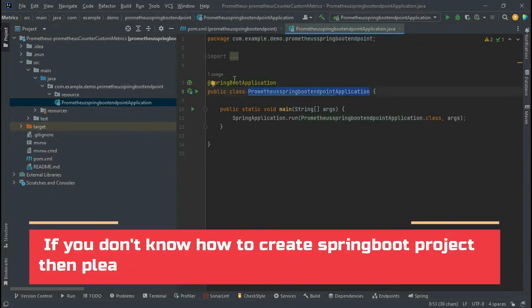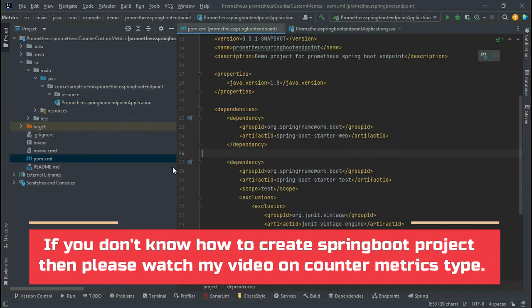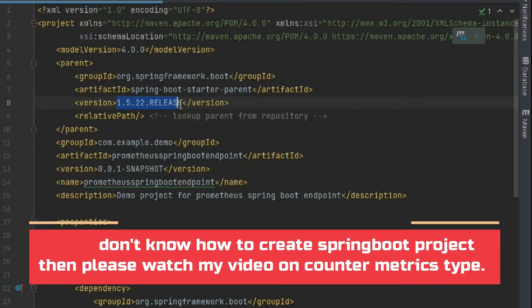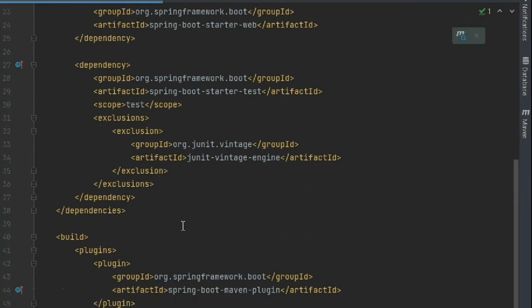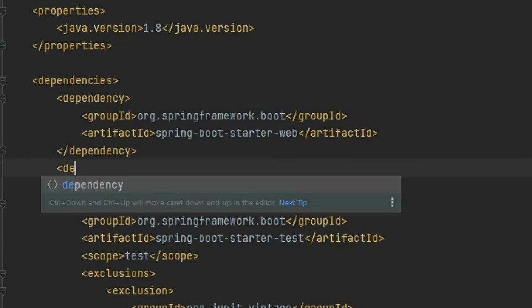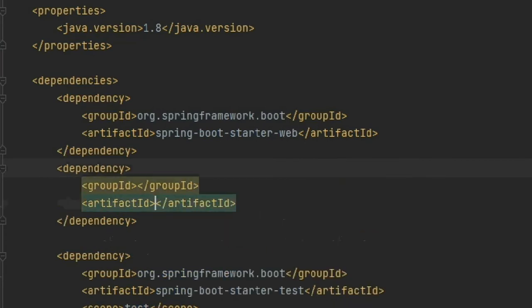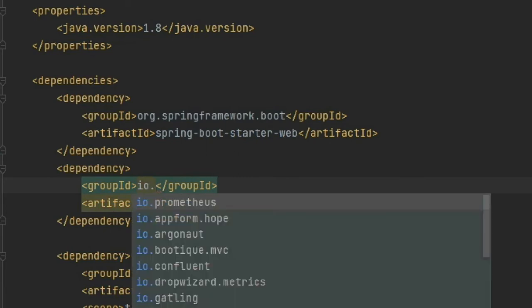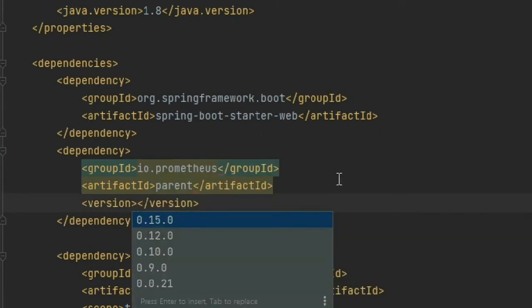Here you can see this is just a simple Spring Boot application. I use the 1.5.22 release for Spring Boot, and here you can see I added the Spring Boot starter web. If you watched my previous video, you already know that to enable Prometheus we need one dependency to be added from io.prometheus.